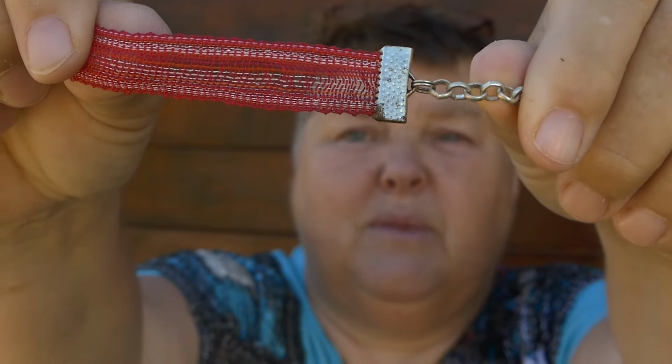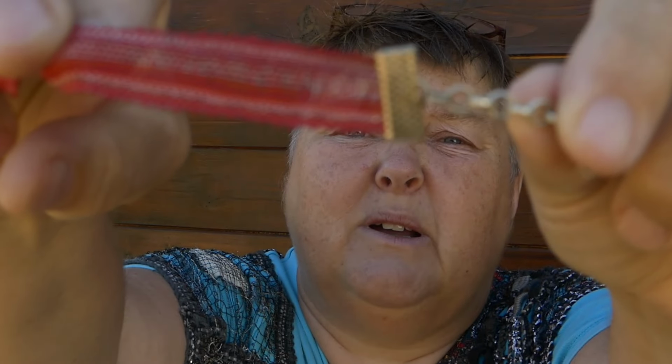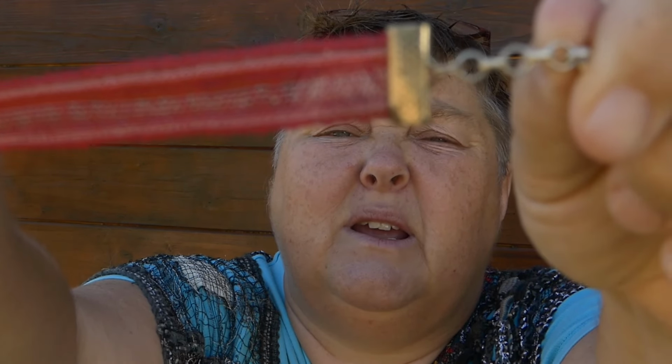What you can find is a lot of really not good band clamps. I want to show you an example. They're looking like this, or in gold, and you see, turn it also around, it's gone rusty and it doesn't really look well. So this bracelet is not a really nice one. So it's your decision what you want to buy. They're really cheap, but I think they are not really a good option.